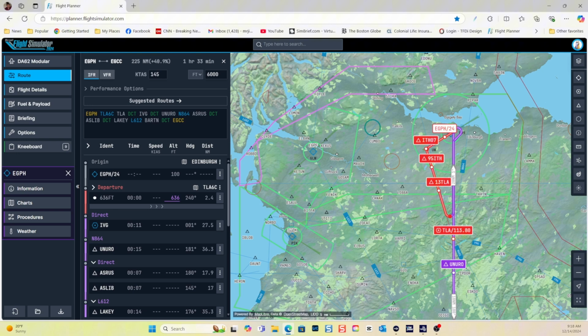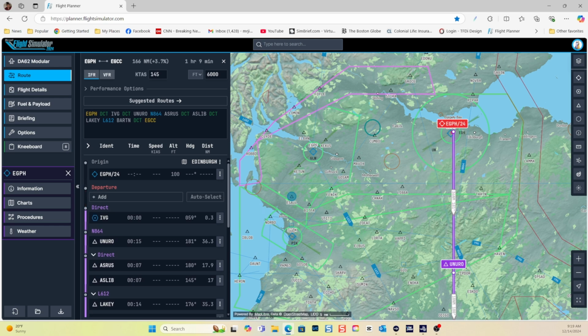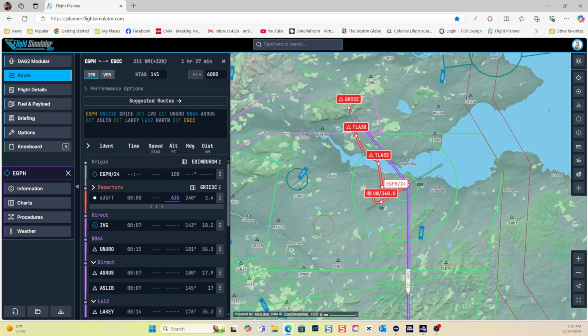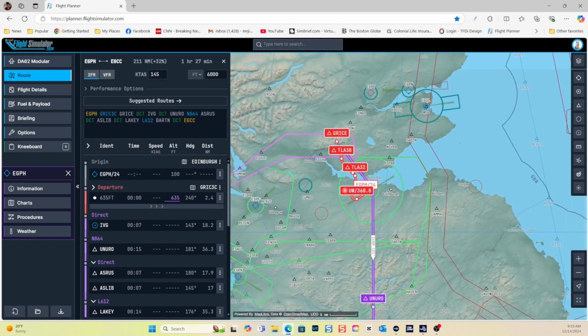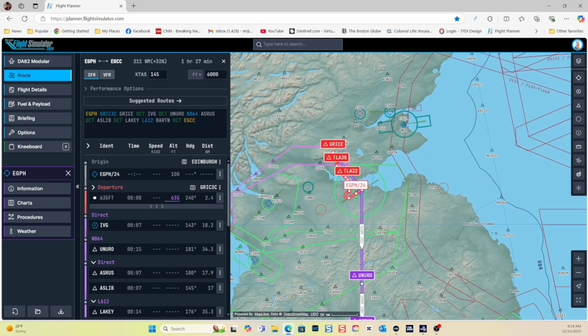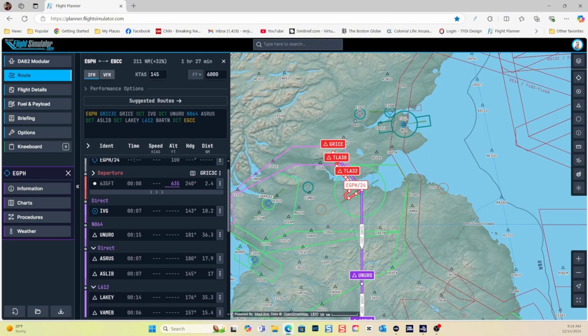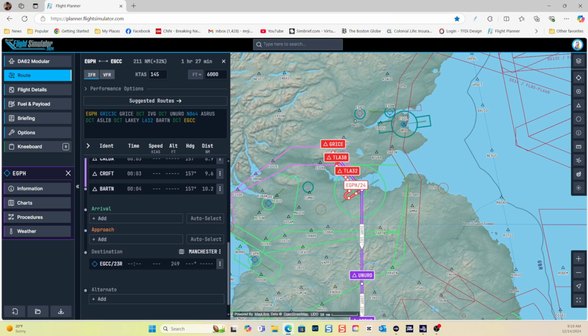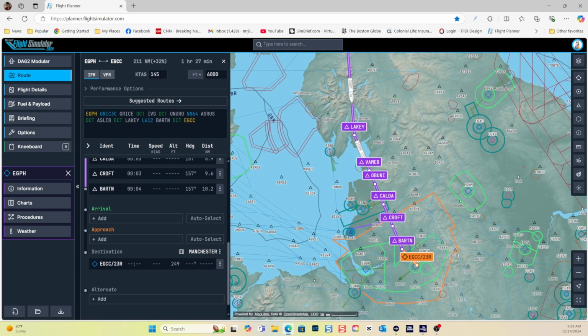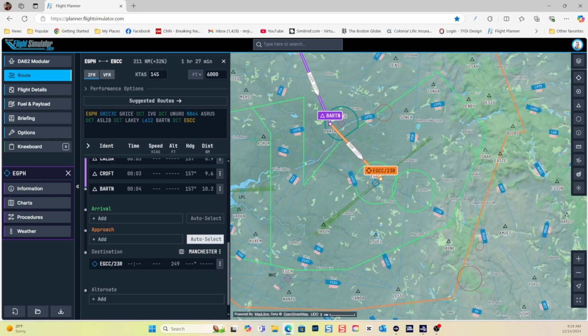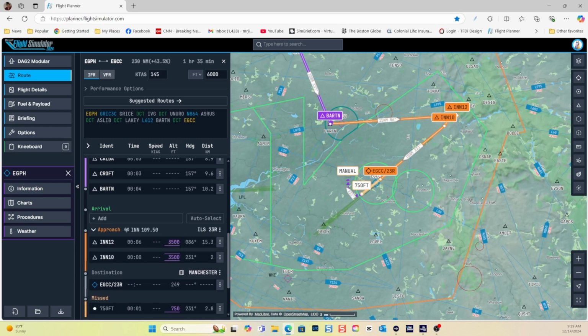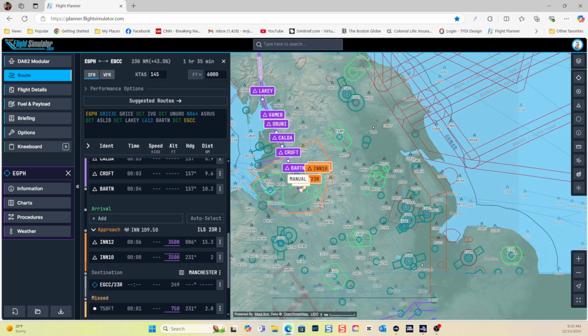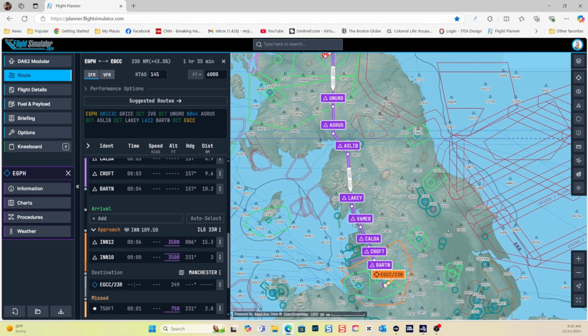If we don't like that departure, we can get rid of it. We can come in here and select remove procedure, and that will be removed. We can also auto select our departure, so you can select that auto departure there and we'll put it in. I think that's the easiest way to do it, but you can certainly customize your departure as you want. Same thing with your approach: we go back here, and we can auto select our approach. That makes sense for us because we go east and then come back into the runway. So that's actually very easy, very straightforward.